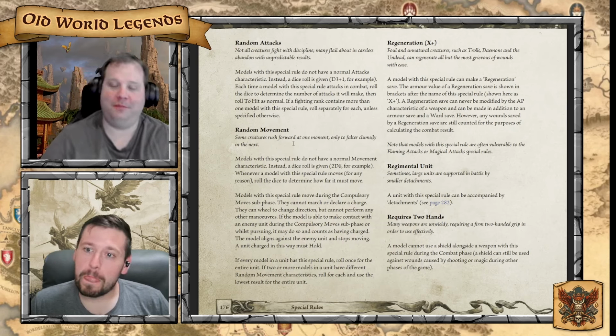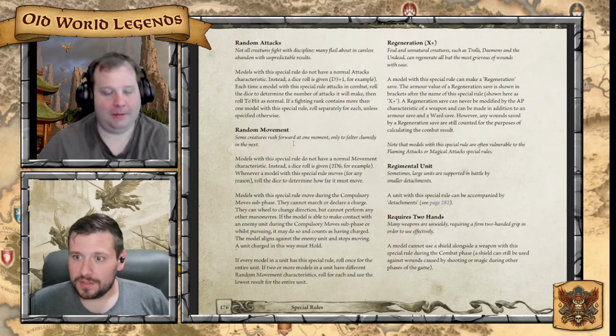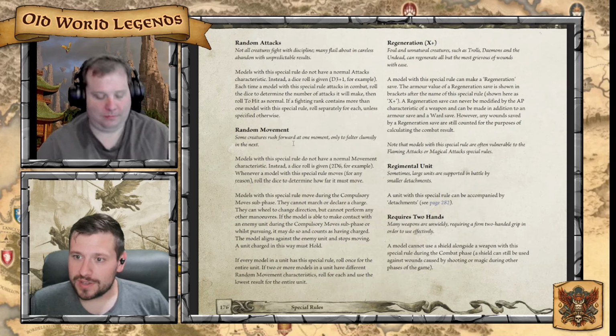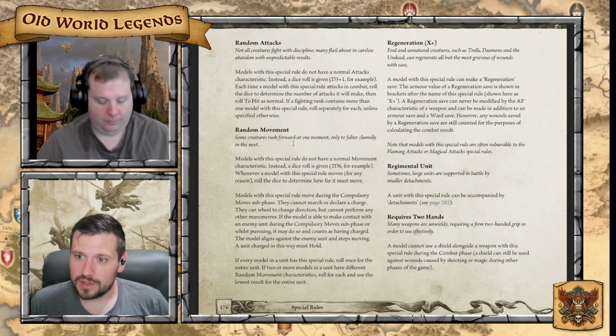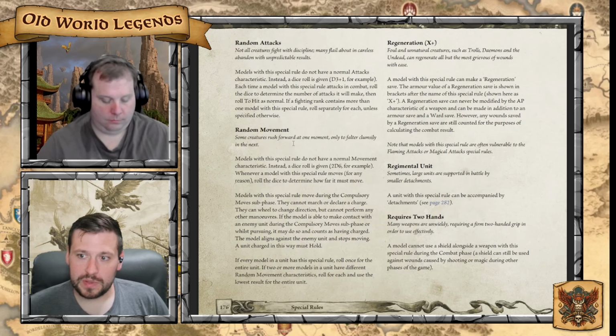All right, regeneration. Regeneration is a third save, and I think probably the most contentious one, because everyone thinks, okay, yeah, sure, armor makes sense, and the ward save is essentially your invuln kind of thing. And in 40k this would be called feel no pain, which would work totally differently.